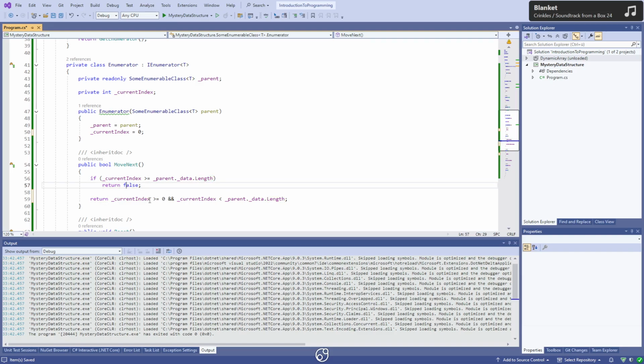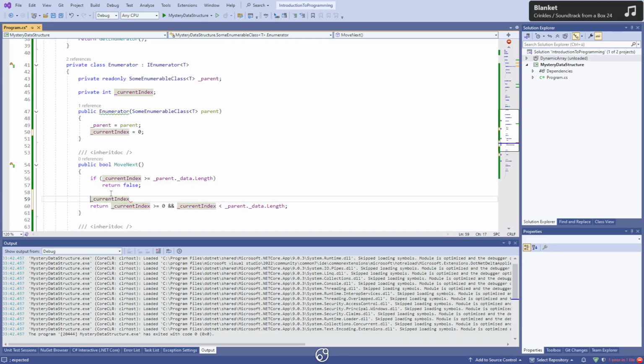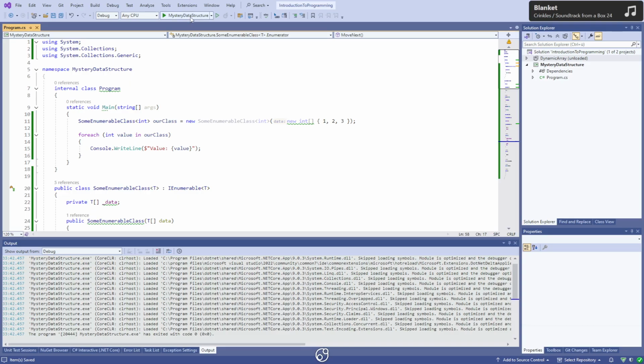And if not, we just increment current index and return true. I'm not putting the plus plus up in here because I don't want the value to change if this condition is false. Okay, now it should show us 1, 2, 3.